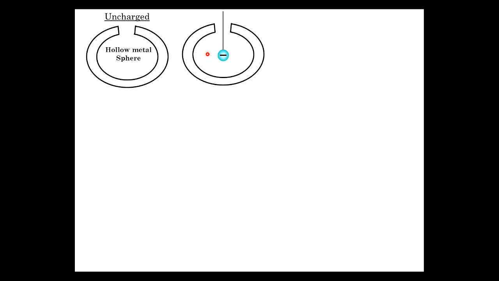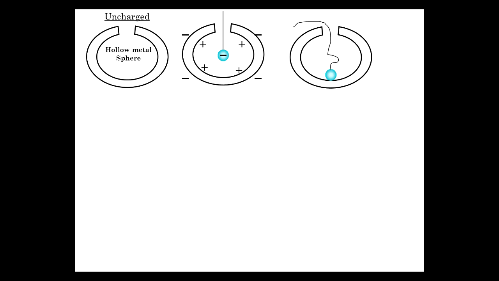Well, this is going to induce a charge separation in the material. So the negatives are going to draw positives to the inside of this, which is going to put negatives on the outside here. So there's the positives and there's the negatives. The outside surface of that initially uncharged hollow sphere is now charged as a result of this charge inducing that charge separation. And then if we let it go ahead and clunk down on the bottom, we actually let it touch, the charge bleeds out of this into here. And so we've actually permanently charged the hollow metal sphere.